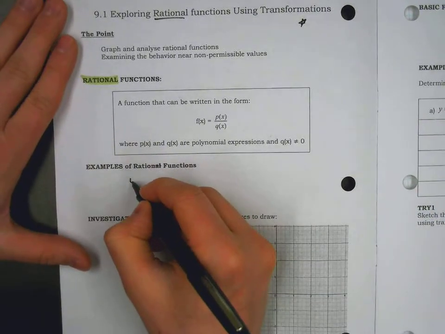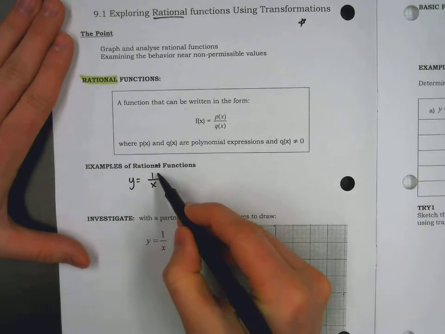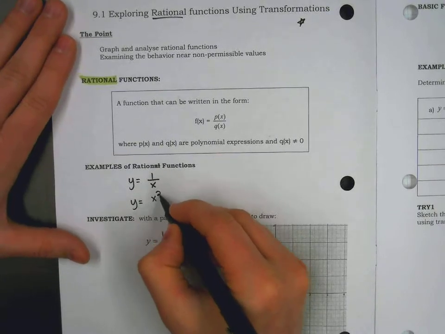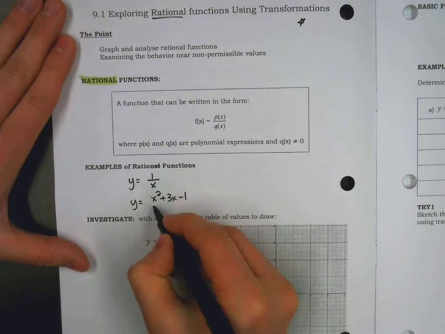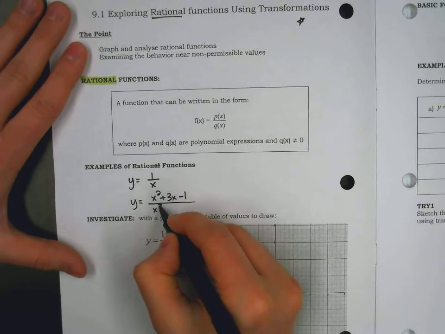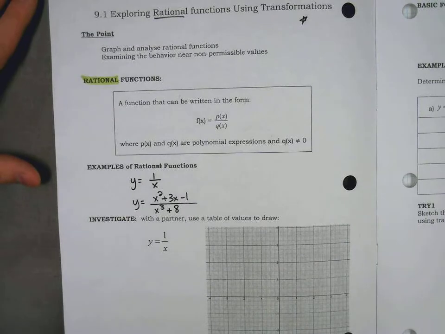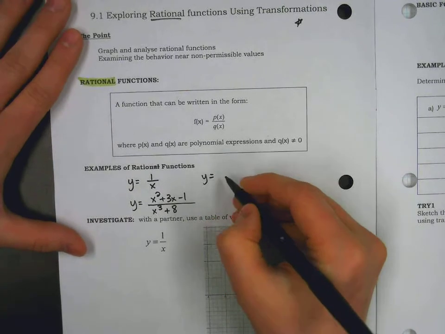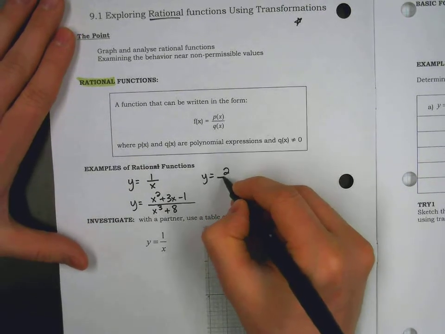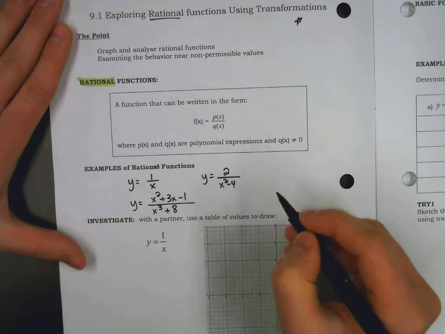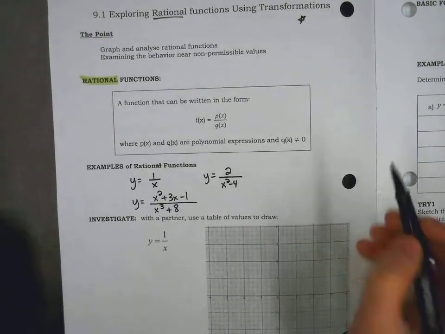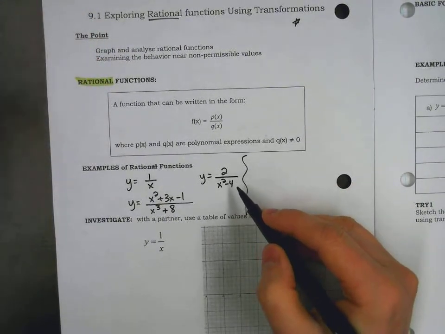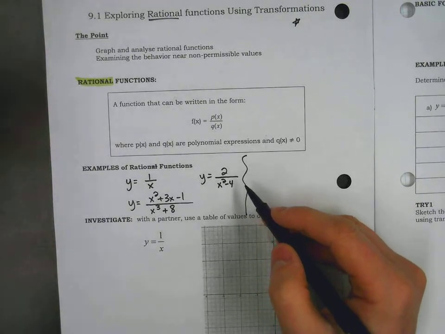The most basic rational function I could think of is 1 over x, a constant function over a linear function. I could keep making up examples, and I'll say there's a quadratic on the top, not even factorable, and maybe there's a cubic function on the bottom, just random, quadratic over cubic. You can pick a constant over a quadratic if you wanted. As long as you've got a polynomial over a polynomial and the bottom's not 0, you're good. Okay, so you're looking for constant, linear, quadratic, cubic, quartic, quintic, any of those on top or bottom, great.